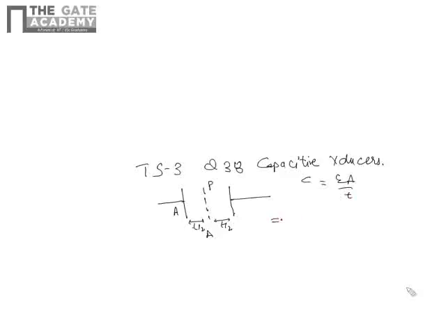Now because of the insertion of the plate, you have the change in capacitance, that is C dash. So now the separation is changed, so you have epsilon A divided by T by 2. T by 2 is the separation distance we have taken now. So it becomes 2 epsilon A by T as one capacitance. If epsilon A by T was C, I can write it as 2C, with this C from the first equation.